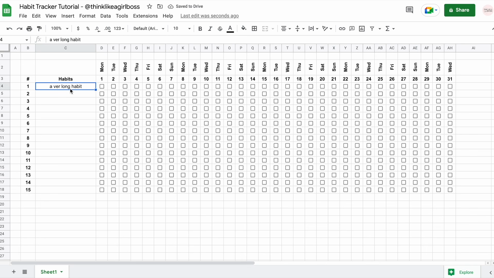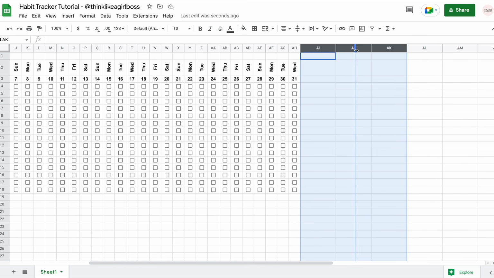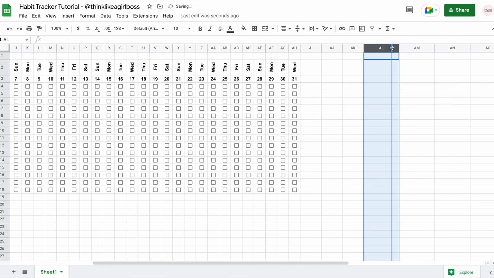Now I'm gonna add some habits just so it looks nice while we are working. Just fill out at least 5 with random text, whatever. It can be real habits or just random text, but fill at least 5 just for the sake of the example. So right now there's nothing attached to these checkboxes. So I'm going to show you a couple of formulas, a couple of things that you can add. So I'm going to make this column a bit smaller.